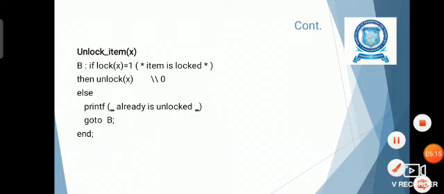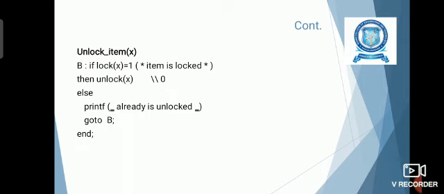Next one is unlock of item X. After doing the necessary operation on the data item, the transaction will unlock the item by executing the function unlock of X. Before executing unlock of X, the status should be: lock of X equal to 1.